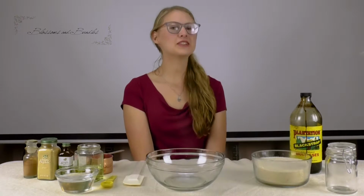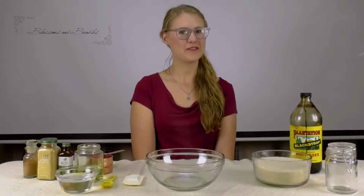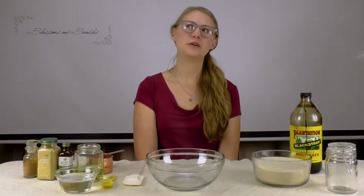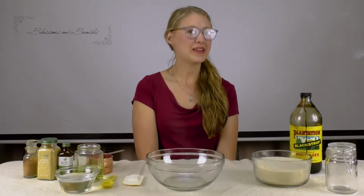Hey guys! Today I'm going to show you how to make Gingersnap body scrub. Gingersnaps are my favorite cookies this time of year. They're so delicious, especially the homemade ones. Well, really only the homemade ones, because those are the only ones that are any good. But I love them so much.